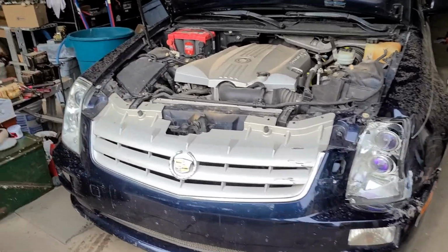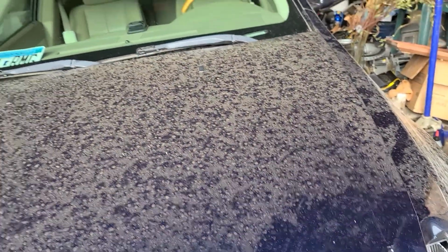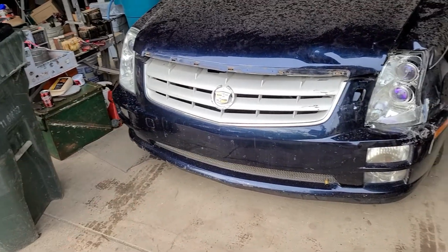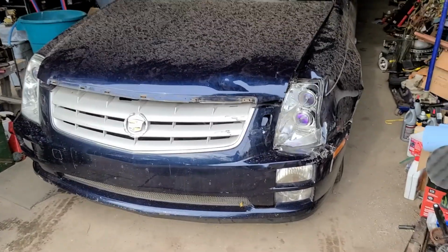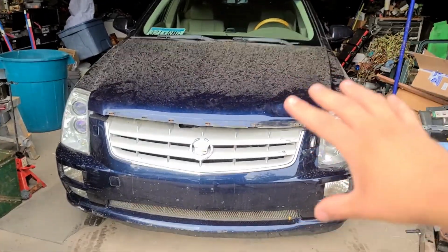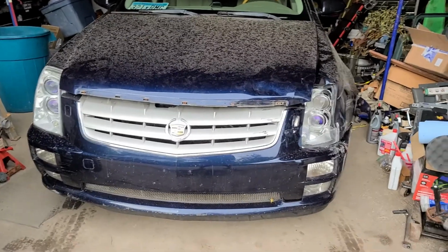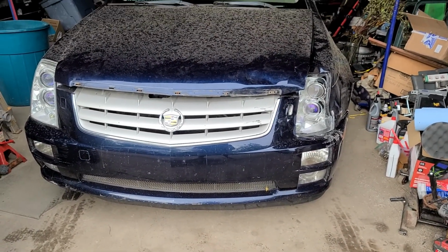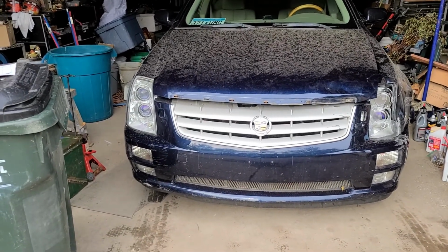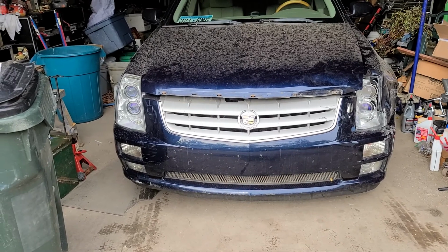But I was looking at this, and I was kind of like, maybe this was meant to be, ish, because the hood's defects and the bumper defects, and the fender needing a touch up, other than that, those are the only things that need to be fixed or repaired. And now it's going to get fixed one way or the other. It's just got to be. Just over 105,000 miles, for an '05, and it's rust free in every way it counts. It's too good to throw away.